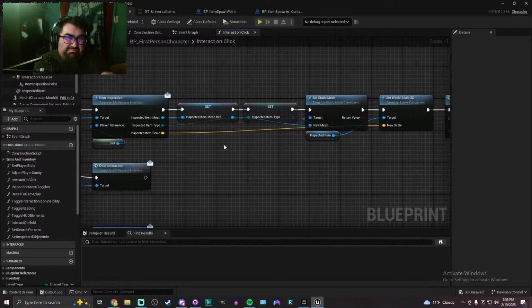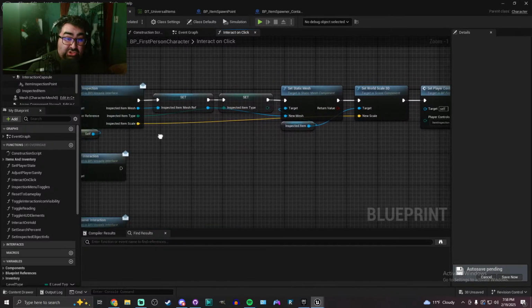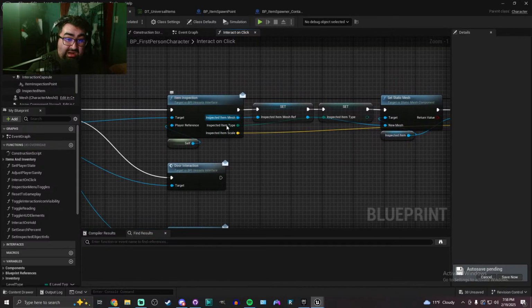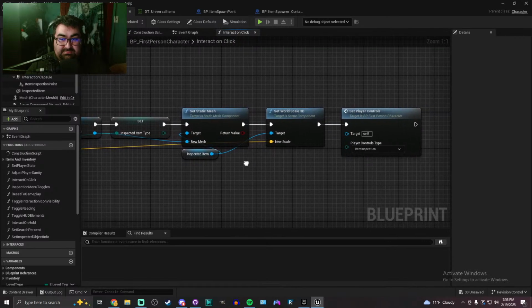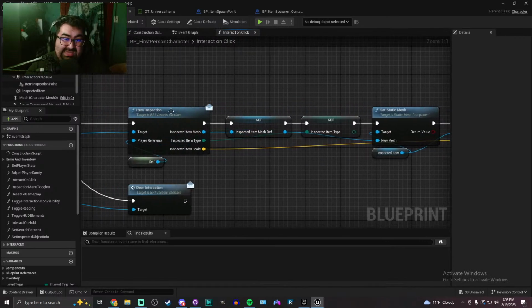It might actually just be better to pull. I don't know if it's a bad idea to keep getting data table row name over and over again. Instead of getting the individual information here, I could just get item name and then just get data table. So it's getting the material. Yeah, let's just do that.